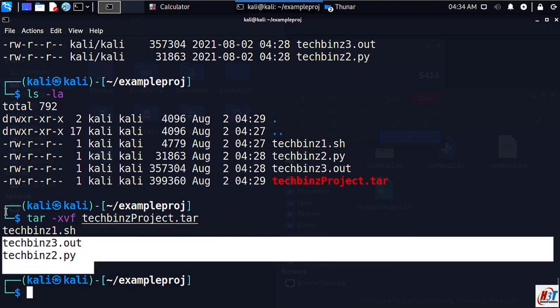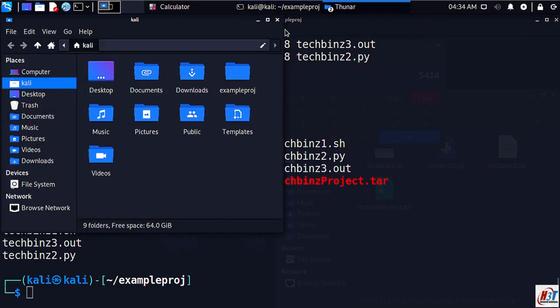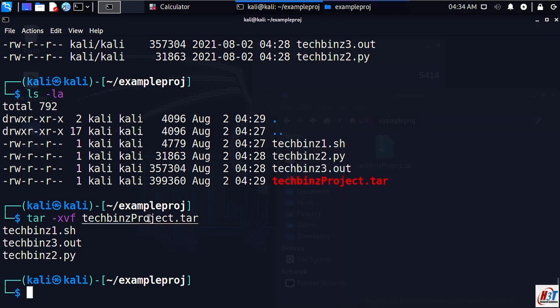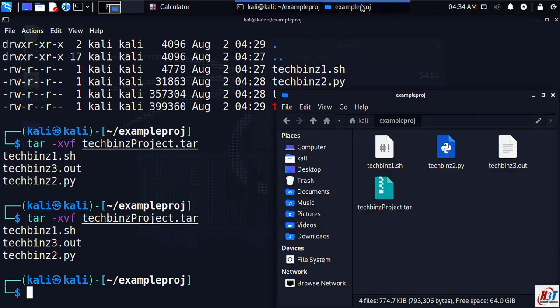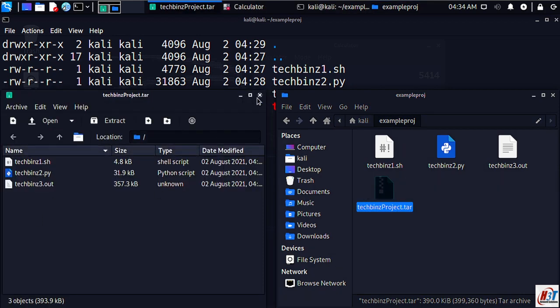As you can see, we extracted these files. So let's delete these files and I will show how to extract them. As you can see, we extracted these files from the techbeans project.tar file.